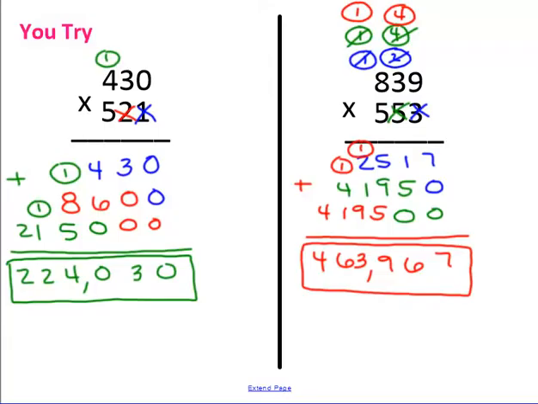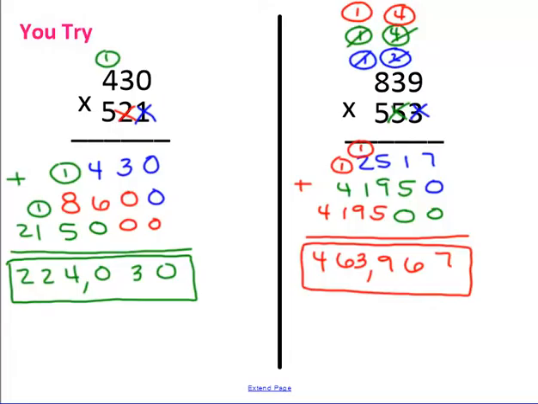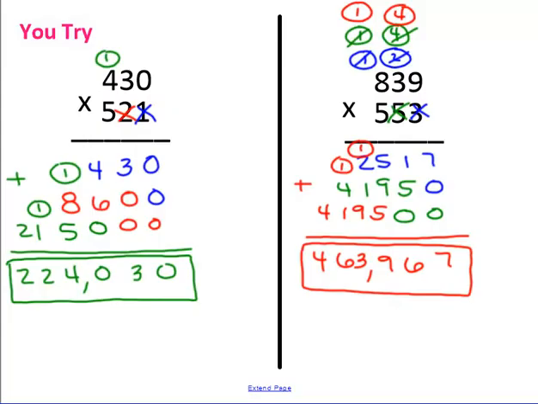Then you put your 0 as a placeholder, only one of them. When you multiplied the 2, you should have gotten 860, then again with that placeholder. For your last row, remember you have 2 placeholders at the end, 2 of them. And you should have gotten 2150, then with the 2 placeholders at the end.